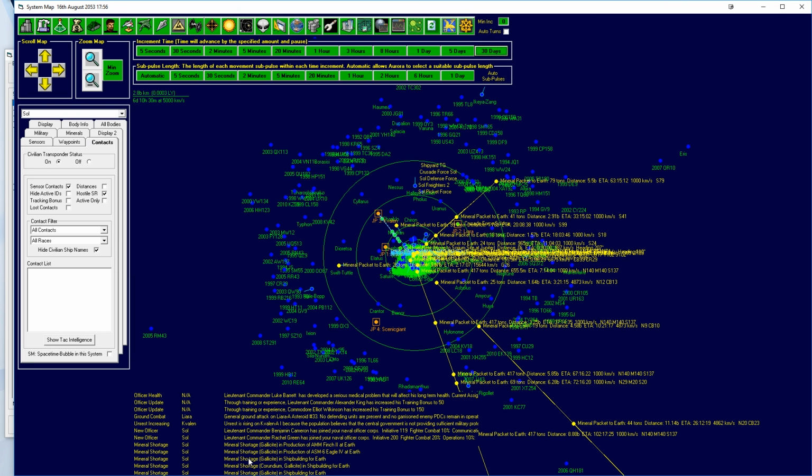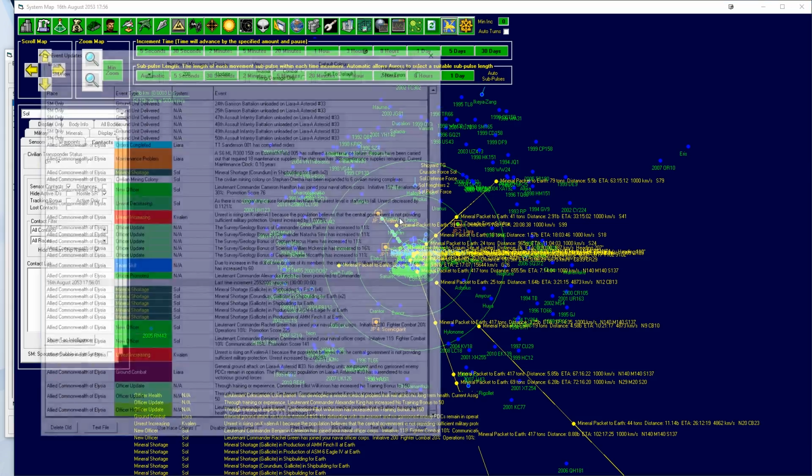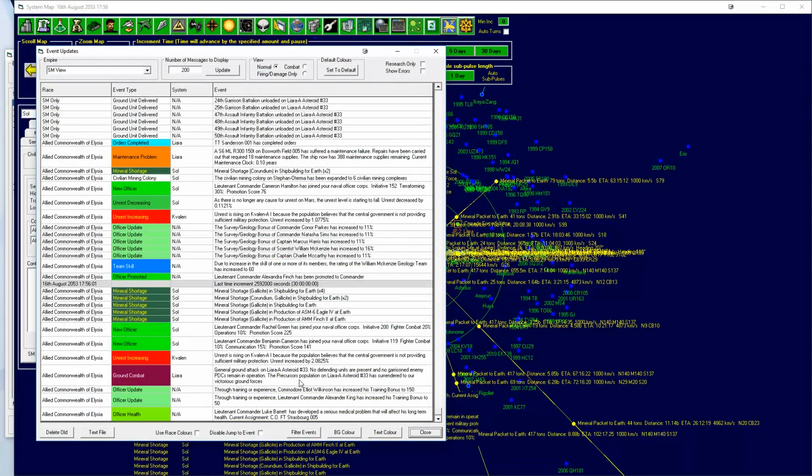Mineral shortage. Gallicite. Interesting. Okay. No defending user present, no garrison enemy. PDC remains in operation. I think that means we automatically win, right? The precursor population has surrendered to our forces. I don't think there's anyone living on the planet, but we'll get their stuff. So let's actually check out what they have on the planet.